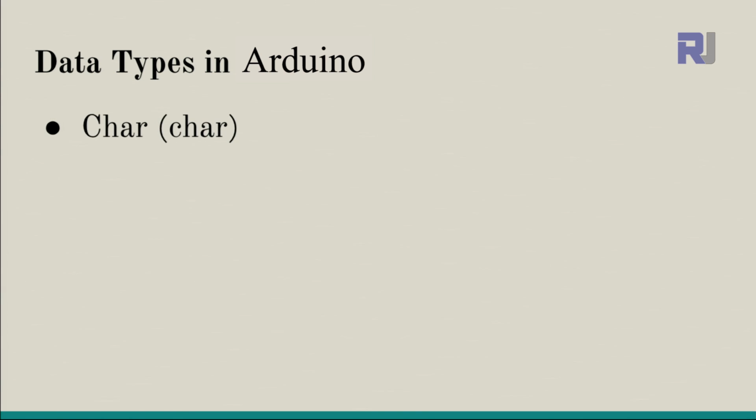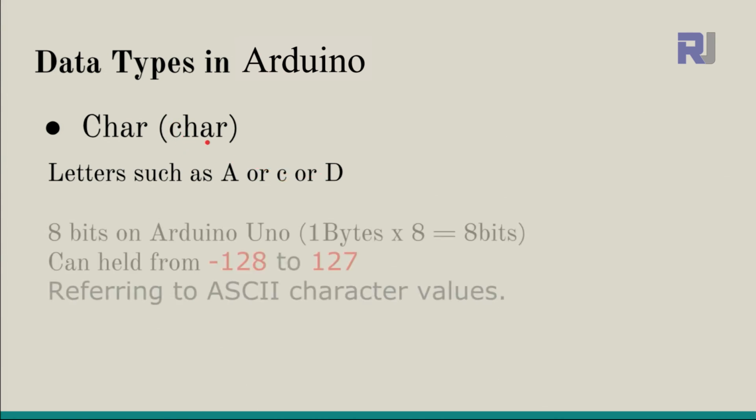The next data type that is used a lot in Arduino is character. And we are typing or representing it as char, C-H-A-R, with lowercase c. This is not capital, lowercase c. Sometimes people pronounce it as "char." It refers to character. And we can assign a value like a, lower c, or d to this variable.